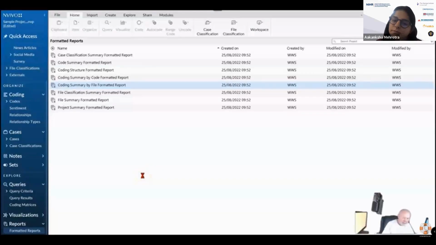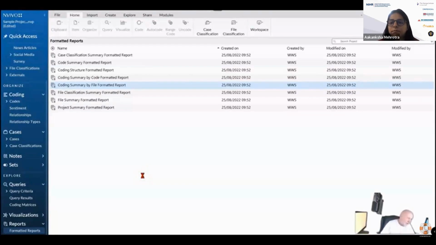We do get asked from time to time about reports and about different ways you can get data out. These kind of queries tend to come in when somebody is looking to send something to the supervisor or to a colleague to show some work that they've done. It's often the coding structure, or it's the coding content, or it's both.